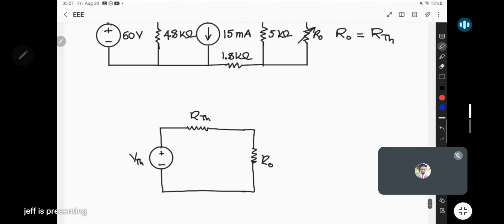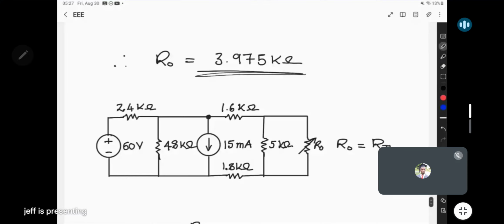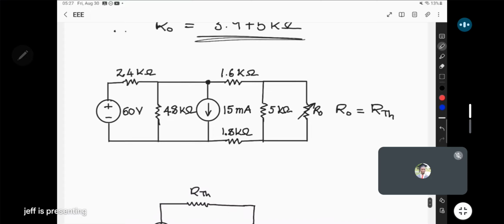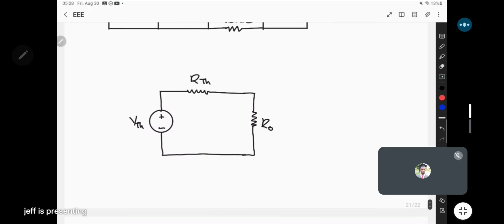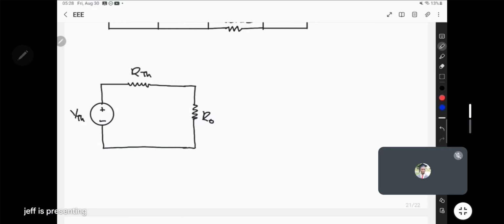So we can take it this way, or if we want, we can still use the Norton's approach. Either method is fine, so whichever method you want, you can go with that one. If we use Norton's theorem, then instead of looking for V Thevenin, we'll be looking for I Norton. If we're using Norton's current, then we'll be finding the Norton's equivalent circuit.